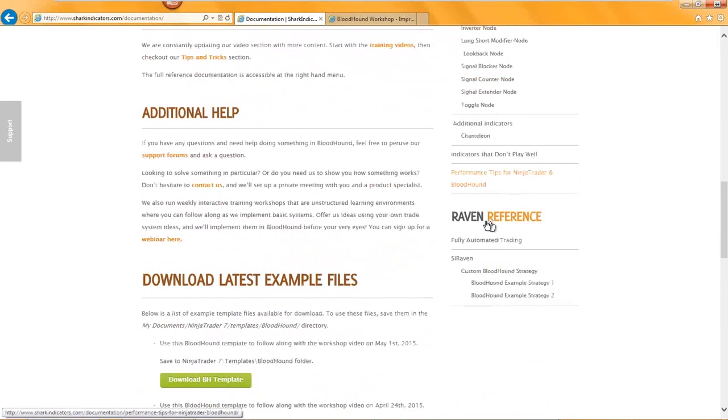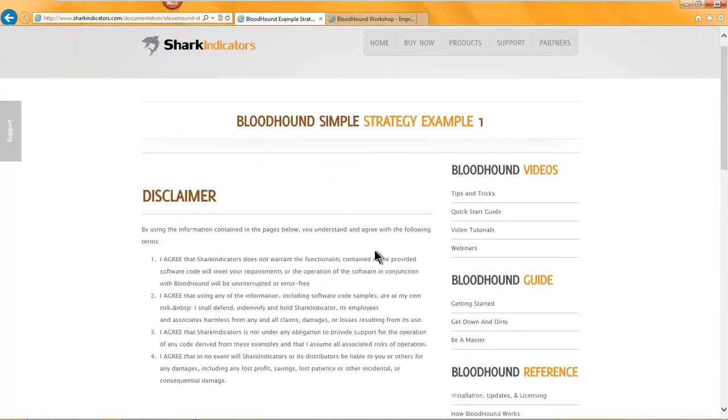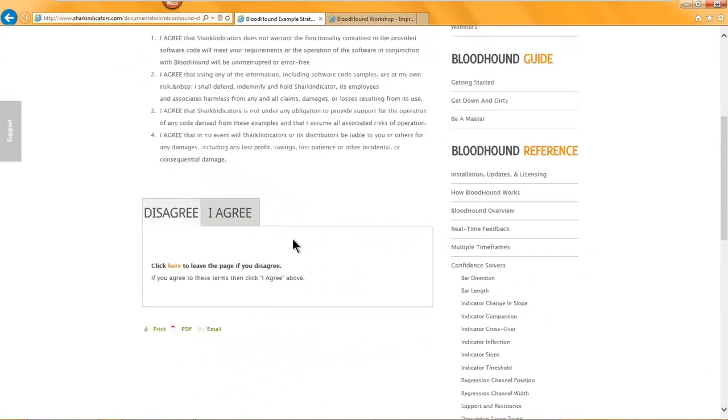If we keep scrolling down, we have Raven down here at the bottom, and you can see down here the last few things, it says custom BloodHound strategy. So this is an example for use in a strategy, but you would also use the same methods and calls in an indicator. But anyway, you could use an indicator to output your text file or a strategy, and this is the code here that you would use in your own custom programming.